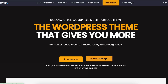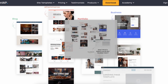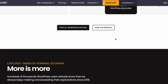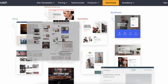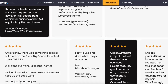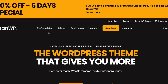Next up, OceanWP. This theme is packed with e-commerce friendly features, offering built-in cart pop-ups, quick view options and a super responsive design. If you're aiming for a stylish and feature-rich store without spending a penny, OceanWP is worth checking out. What makes OceanWP stand out is its deep WooCommerce integration, giving you features like a floating add-to-cart bar, product quick view and Ajax-powered search — all without needing extra plugins. Plus, OceanWP is mobile responsive and translation ready, making it a great choice for international stores. If you want a theme that looks professional right out of the box, OceanWP is the one.